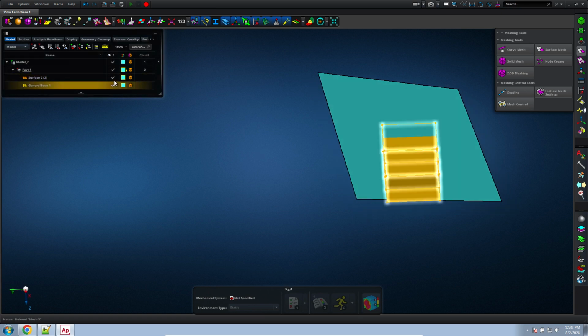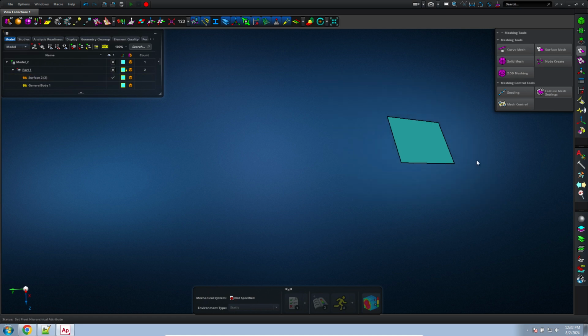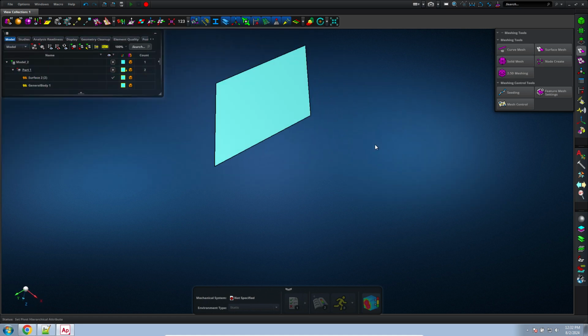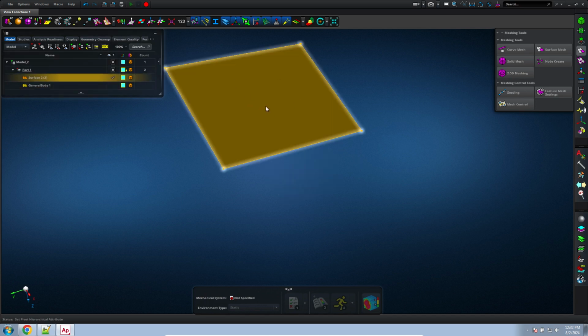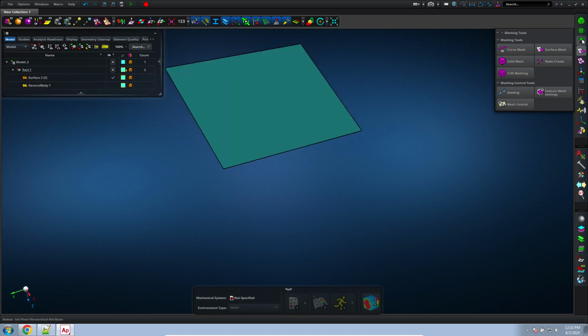And so if we look at this larger mesh or surface, this is what it looks like. Now we're going to go ahead and almost do like a cookie cutter. We're going to cut a square rectangular section in this face. So let's go ahead and show you how to do that.